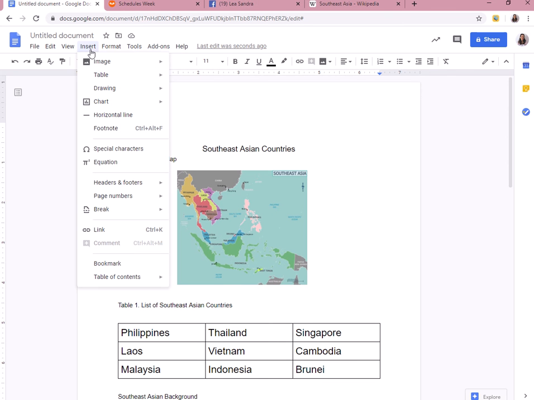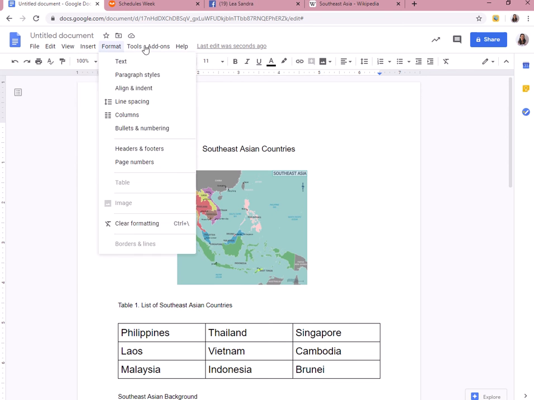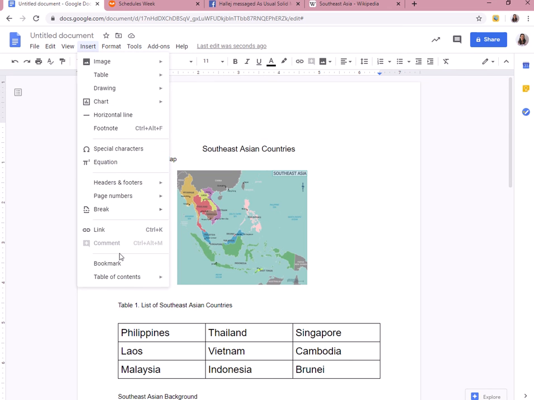Simply just click Insert in your Google tab, Insert, and then look for Table of Contents. Here you have two choices, whether to choose with page number or with blue links. The difference between these two is that if you click the with page number, it will just show what page number is the content you are looking for.